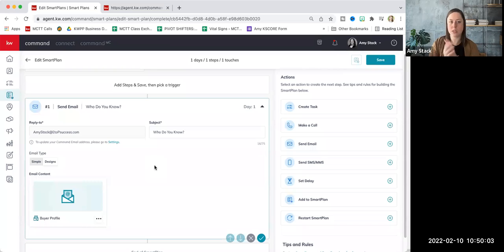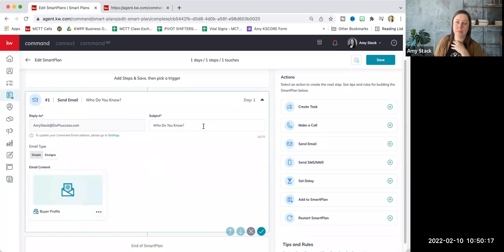Now, let's say we're going to switch gears a little bit. This one in particular is a buyer profile email, but let's say this is a newsletter and you want to send your newsletter out every single month, right? You want it to go to the same people probably. Maybe you need to add a few people each month. But what happens is when you hit add people, I haven't hit save, so it won't let me hit it just yet. But when you add your people to a smart plan, that list is always associated with that smart plan. So I don't have that drop down like I did in the bulk email.